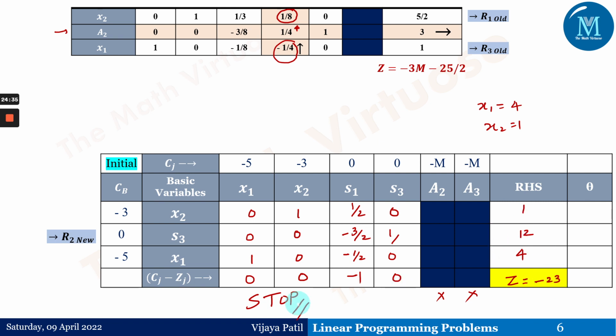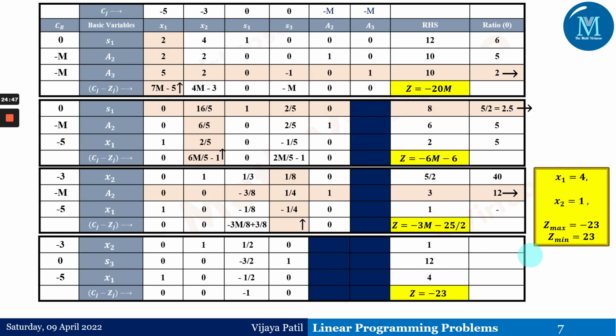So in this case, we have got no Cj minus Zj as positive, so we need to stop at this particular place. No need to calculate the theta for these values, and hence we can just take this out. This is the answer you are going to get for this particular question.